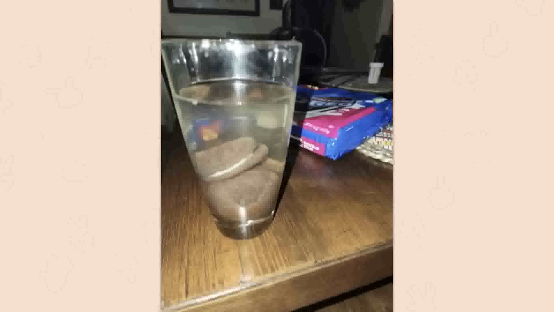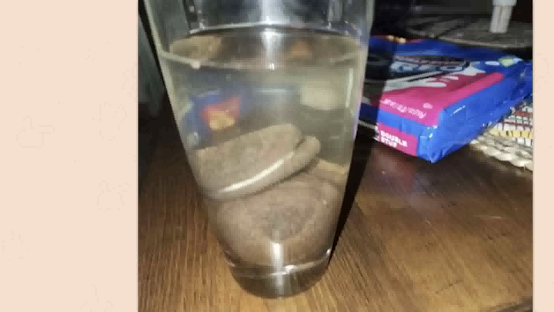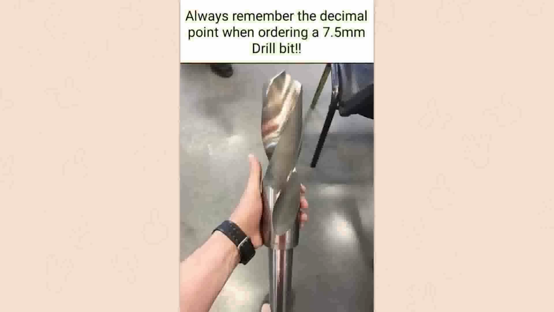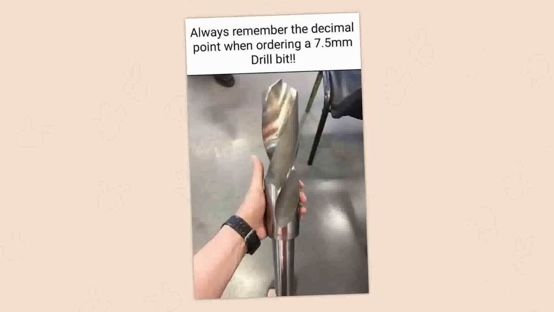Nausea applied on consumption. I don't know if your strength would actually go down, but yeah, that does not look good. Big Bit Spear increases the power of piercing attacks and makes all attacks ignore some of the target's defense. Always remember the decimal point when ordering a 7.5 millimeter. I was wondering why it was so expensive.